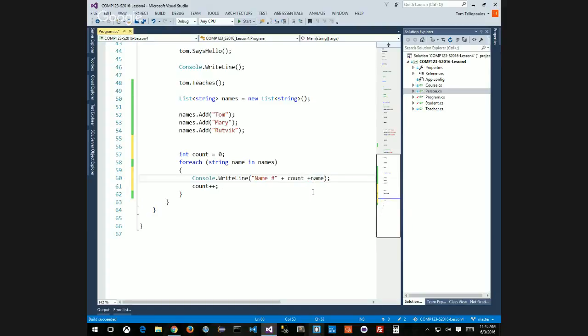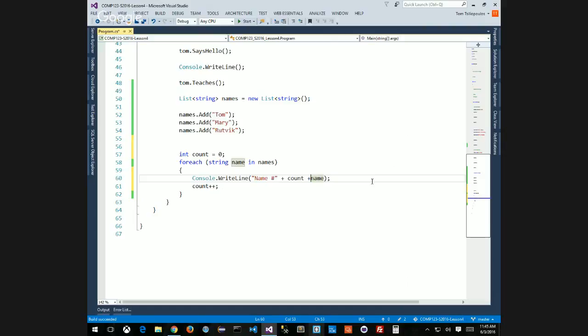And then I can build this up here so you can see what I'm talking about. You can build up, the pluses concatenate, right? I can say name, number, count, right? Space is, space, whatever, right? So I can do that for each of the iterations.